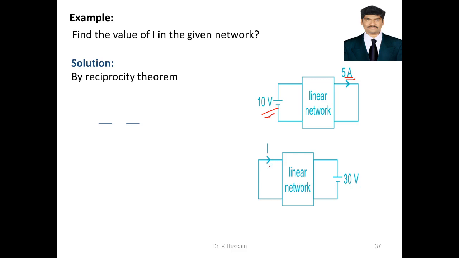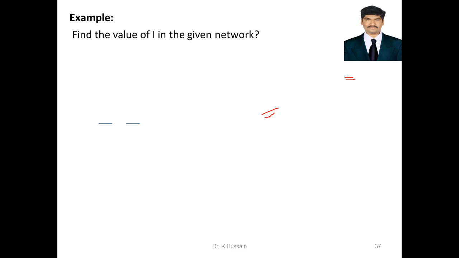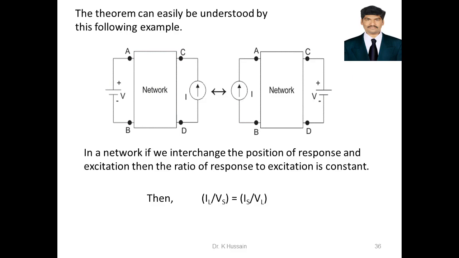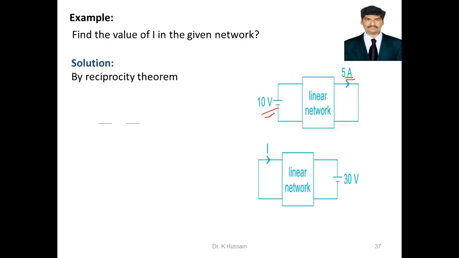In what method can you take here? Just now we have taken a simple formula. Just see here, in the last step, you have to use that ratio constant. So you have to use that one. For that reason I have taken one simple formula here. You can see here. Okay. So in the first figure we already know the current value, that is this 5 amps by 10 volts. We know this one.